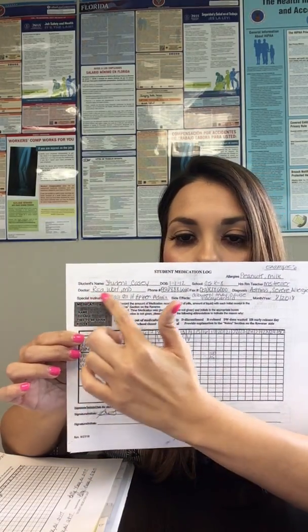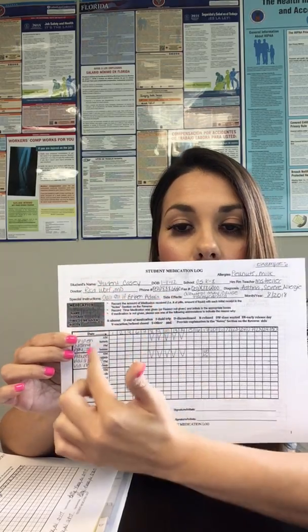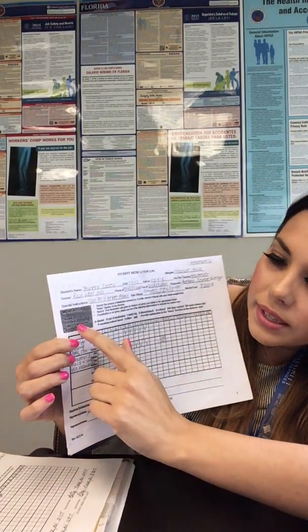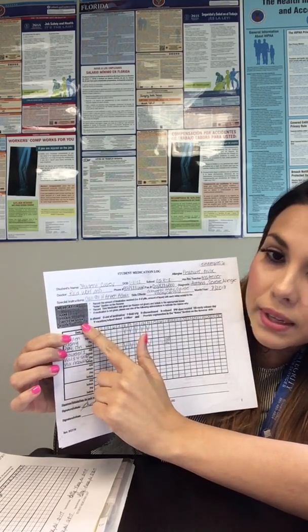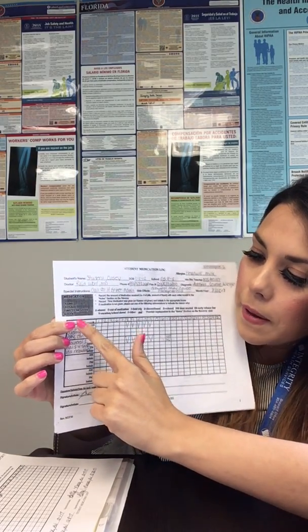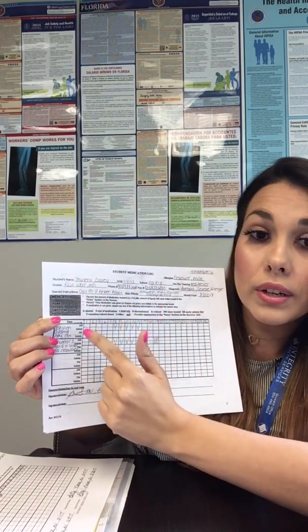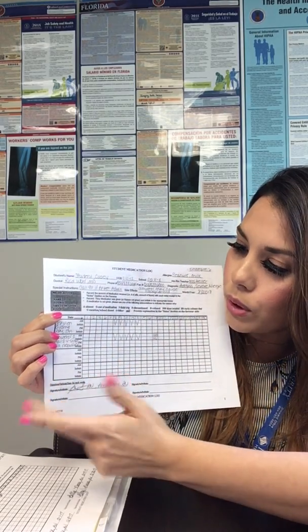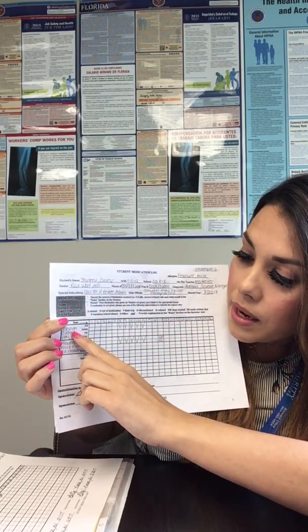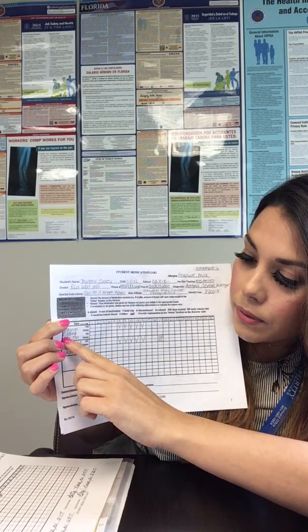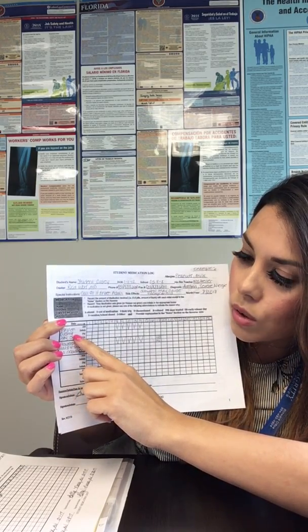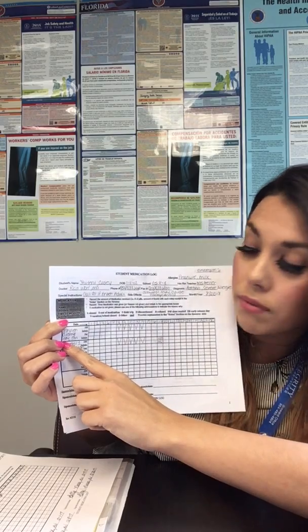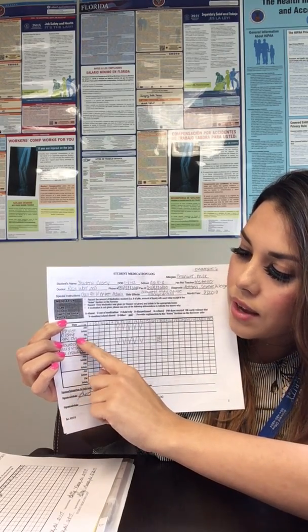Okay? So another thing you need to focus on is right here. This is your guide, your key, your cheat sheet. It's very simple. It tells you name, dosage, time to be given, and route. Okay? Let's go over it. Now, student Casey had an EpiPen and albuterol. So the name of the medication is EpiPen. 0.15 milligrams is the dosage. Time to be given is PRN. Okay? And route is IM.